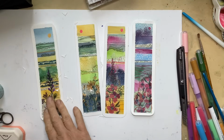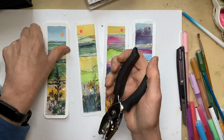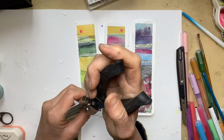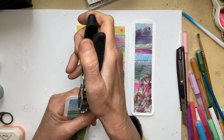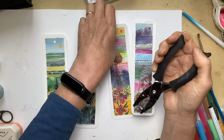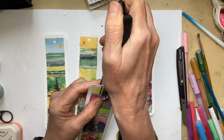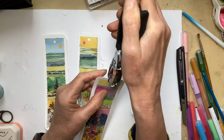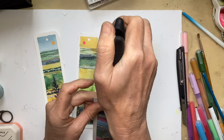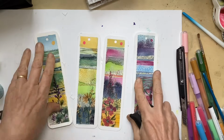If you are going to put a tassel on, you'll need to put a hole in the appropriate place. You can measure it, you can eyeball it, depending how precise you are by nature. It's just a standard hole punch. Someone asked me about the size of hole punch, and frankly I didn't know that you could get them in different sizes. So just whatever you can get hold of, really, doesn't matter.